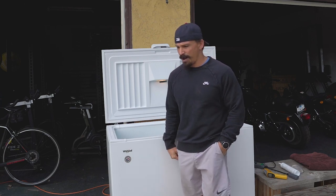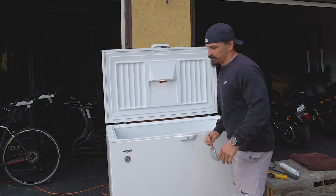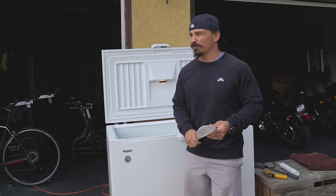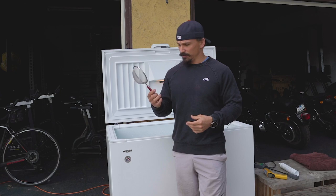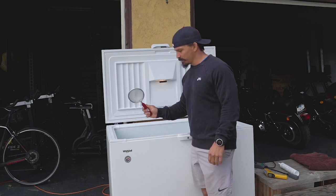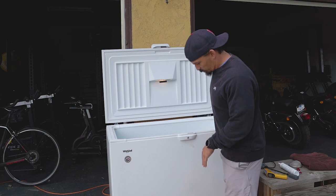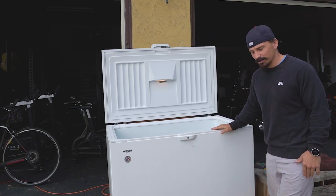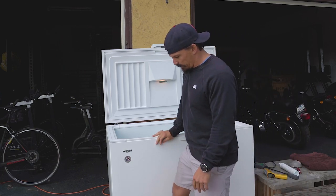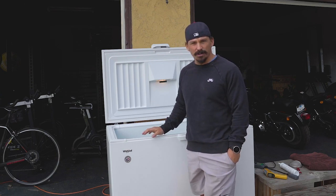You're going to play with how long you run it to get down to that temperature — I run mine about two and a half hours every night. Another good thing: when you're getting in and out, wipe your feet off or rinse off to keep it cleaner a little longer. I got a little net — almost like a water skimmer — to scoop out any debris so it stays cleaner. You can also see mine's sitting on a tilt; I put a two-by-four underneath so that it drains. There is a drain plug on all of these.